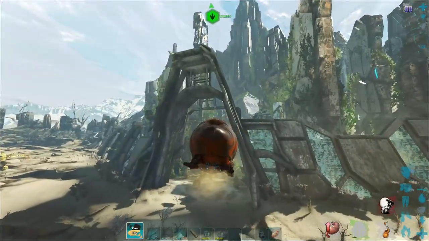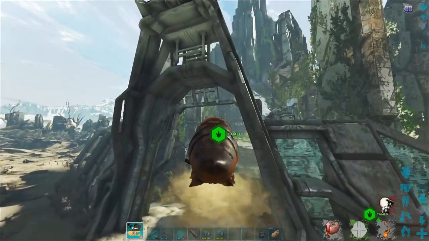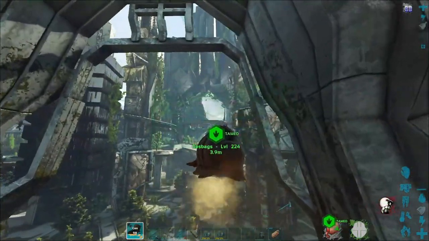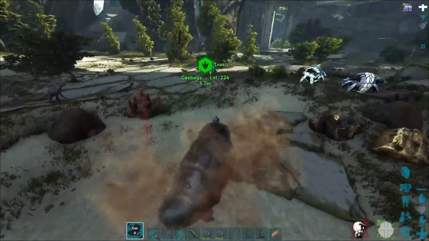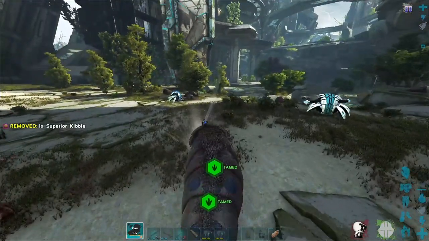Okay, holding W releases gas, but you can slowly hover. Okay, this is really awesome. We gotta save some gas for landing. Boom. Damn it. I was trying to save gas for landing, honestly.